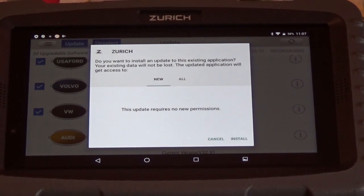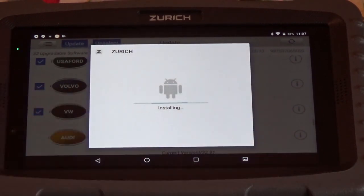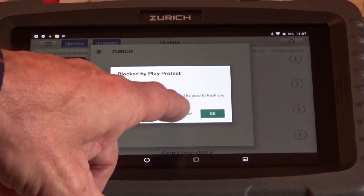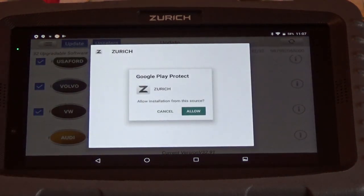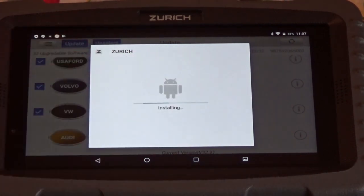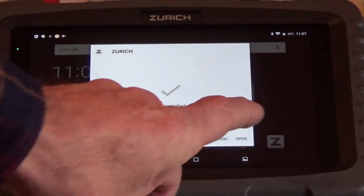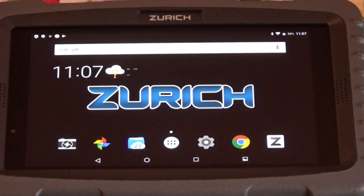Do you want to install an update to this existing application? Your existing data will not be lost. The update application will get access to new or all. This update requires no new permissions. Click install. Blocked by Play Protect. It's Zurich. Install anyway. Google Play Protect. Allow. And done. And that's all of the updates completed.